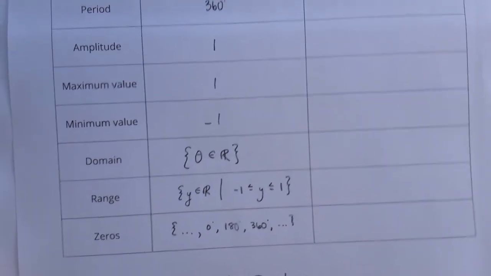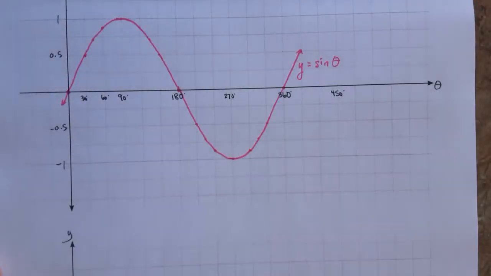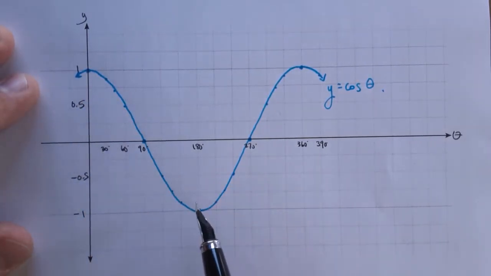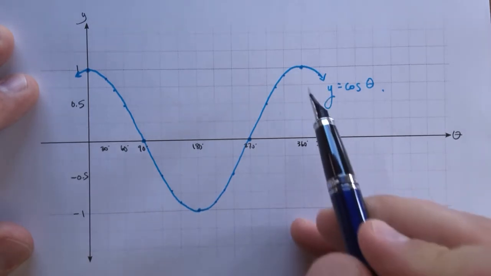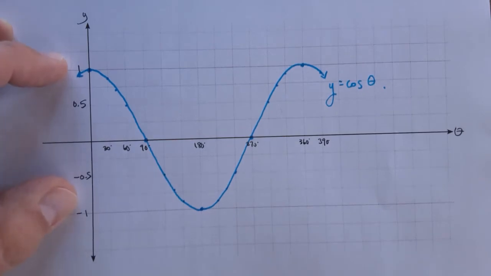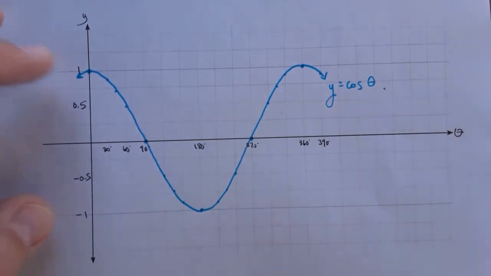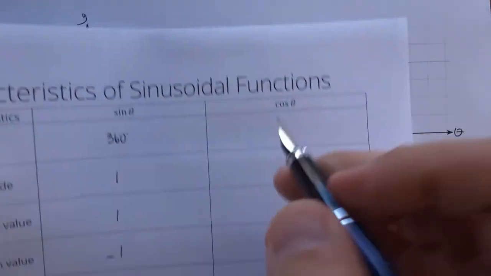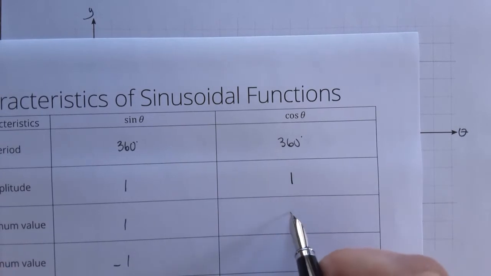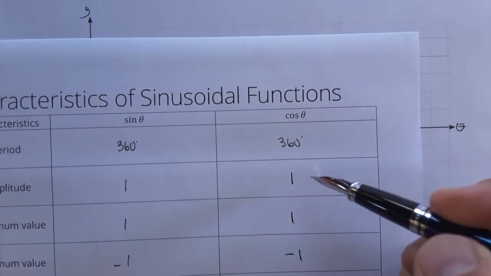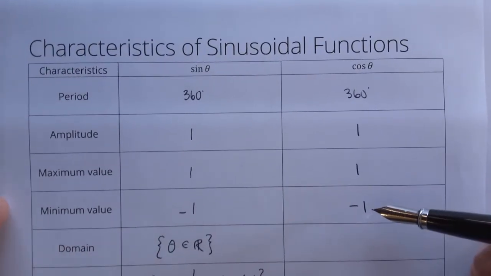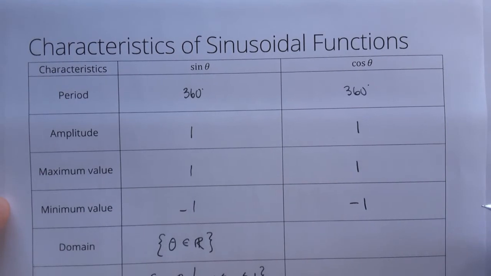Okay, so now let's go ahead and look at the cosine function. Well, here we have a peak, drops down to a trough, and then another peak at 360. So once again, the period is 360, the amplitude is 1, and the max and min values are 1 and -1. So a lot of similar characteristics. Period of 360, amplitude is 1, max is 1, min is -1. You can calculate the amplitude once you know the max and min values. Subtract those two things, you'll find a difference of 2. Cut that in half to get the amplitude of 1.